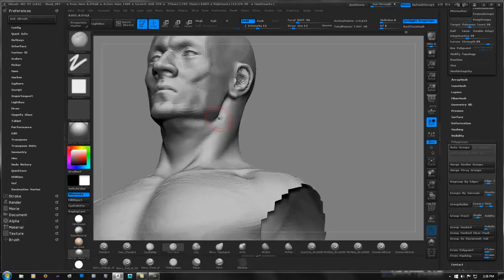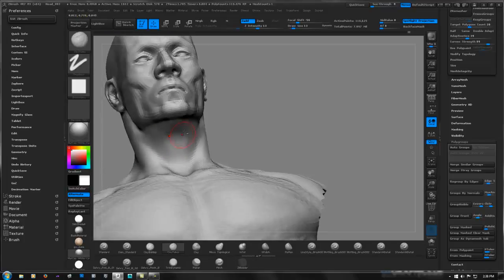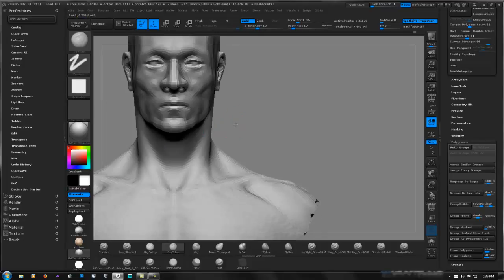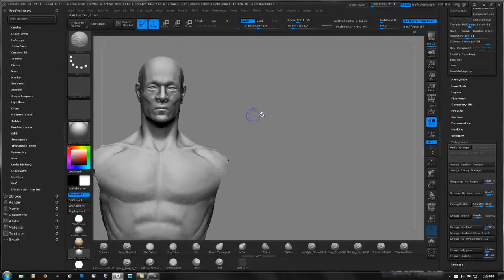I'm not liking his neck, so I'm going to take this down. And the neck is triangular towards the front, where the height is right here on the throat, obviously. Right now he looks like he's got, how do you call it when your glands are swollen? And we don't want that. I don't want him to look sickly. Okay, there you go.